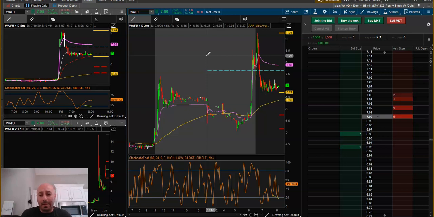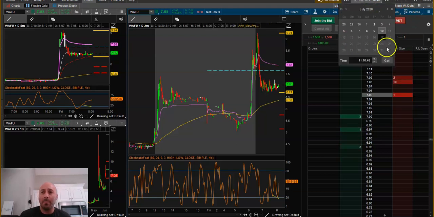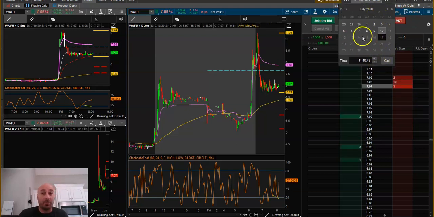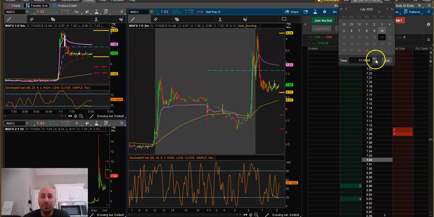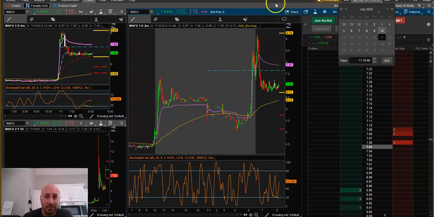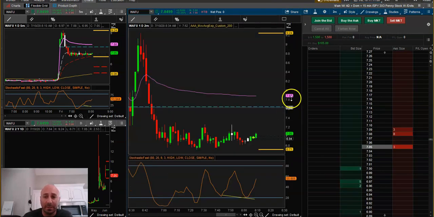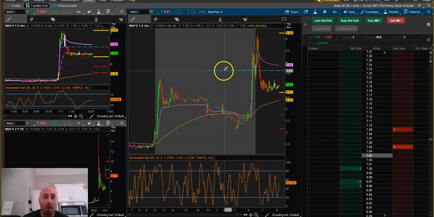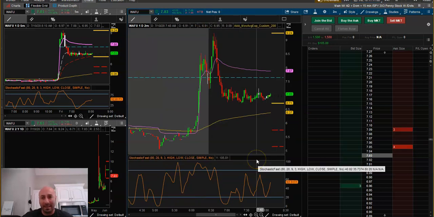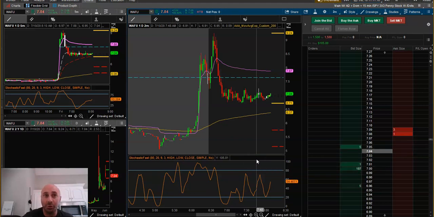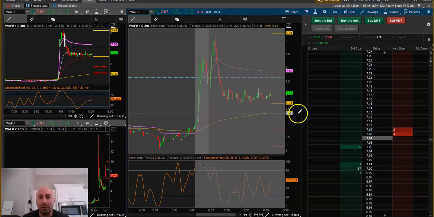I'm just going to be totally transparent. This is actually the on demand account, because there was a trade that set up that I want to show you guys where you can make some money. So I'm going to simulate what this trade was on the demand. It's not a live trade, but it is a trade I took earlier this week. I just wanted to show you guys what the thinking was.